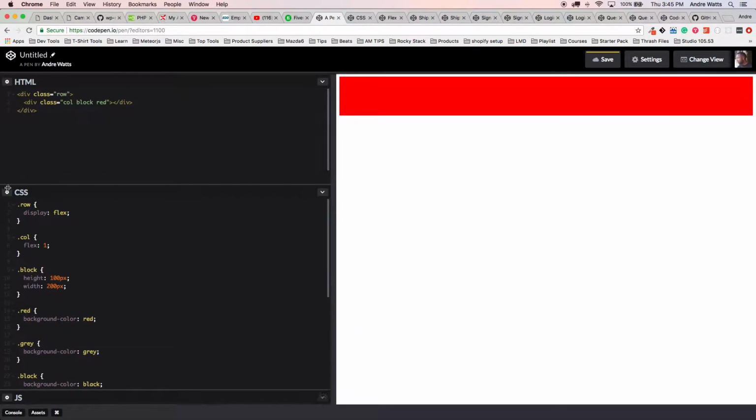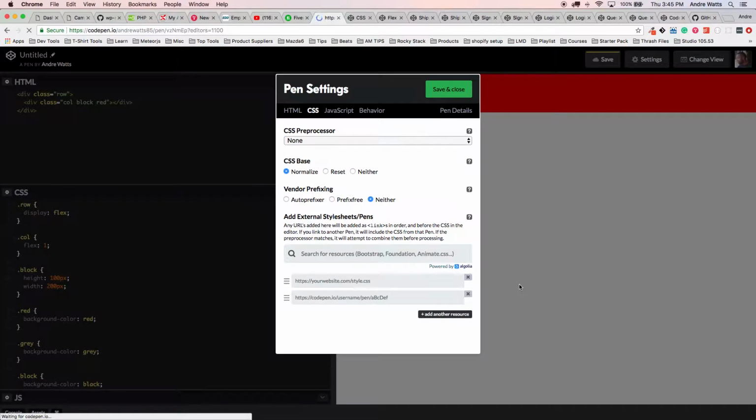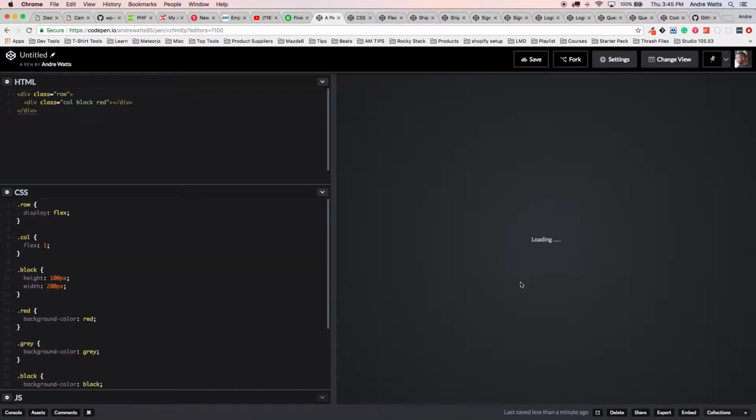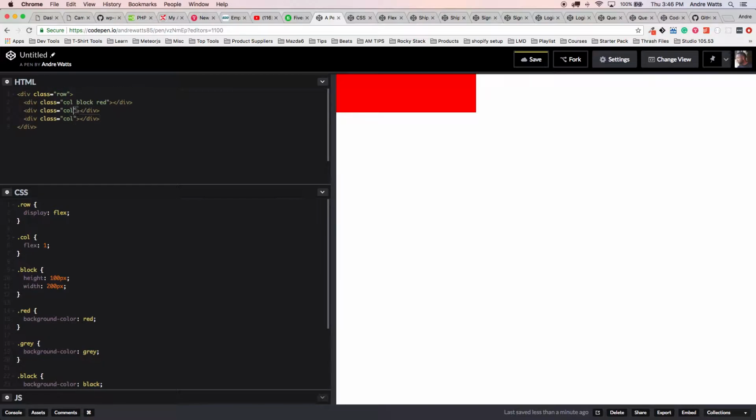And this doesn't have a reset, so let me just put a reset on here, and now to get rid of the spacing right here. Some of you might be wondering what happened to how to do gutters or something. You just add a margin. That's all you have to do to get the gutters to come out.